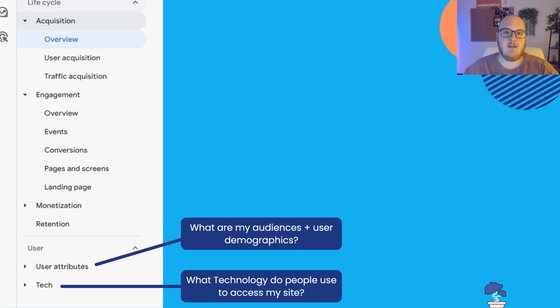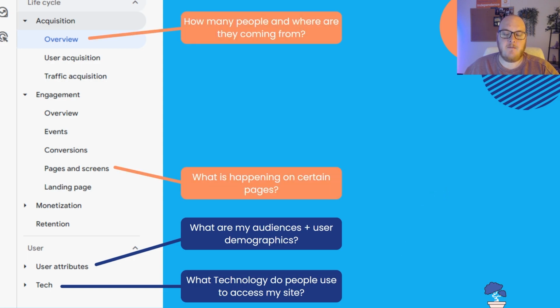This would at least unfold that for you and let you know maybe you are getting 70% of your sales from a mobile site, and maybe you're losing sales and people are dropping off on the tablet because they're just not easily navigating your POS system on their tablet. So this is a good way to start off understanding your user base and how they interact with your website, as well as understanding the audience that is coming to your site.